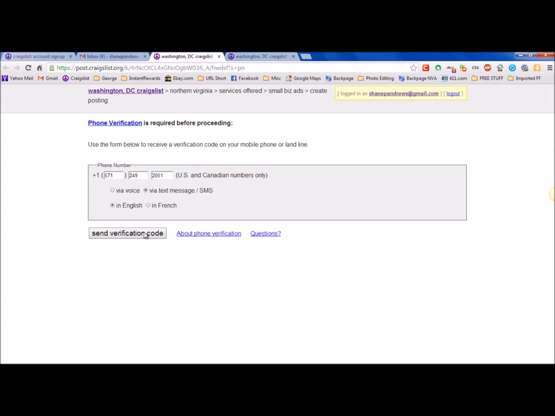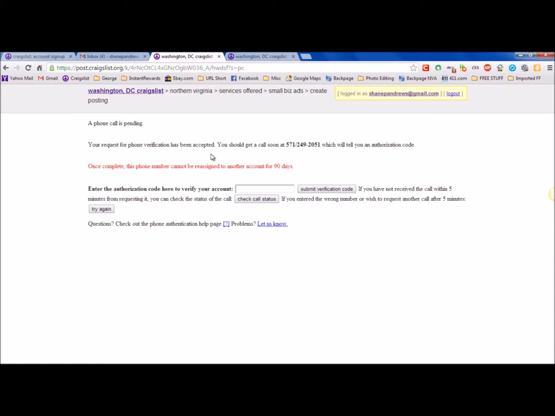Okay, I'm logged in. Now I hit send verification code. If you hear my cell phone ringing, I do apologize. Like I said, Craigslist used to do text notifications of the code, and as you can see here, I have it highlighted. But if it does exactly what it's done the last 4 or 5 times I've done this, it'll just call me instead. Okay, so here we go. Yep, if you can hear it, just give me a call. So I'm going to go ahead and answer it.